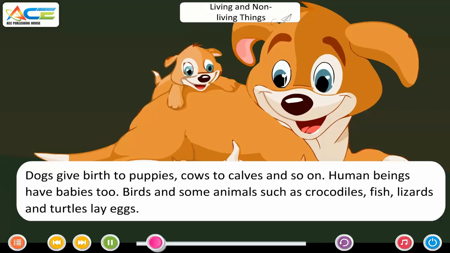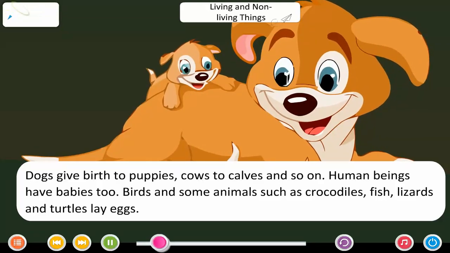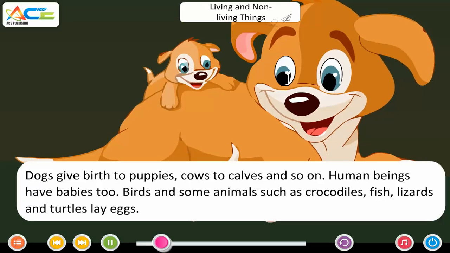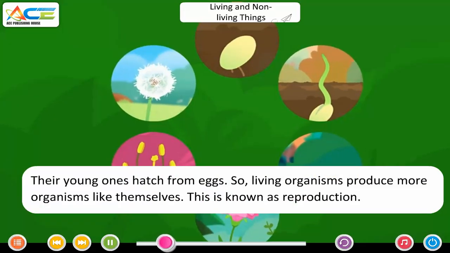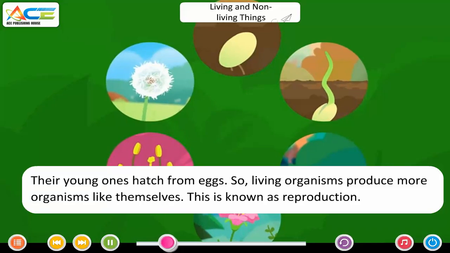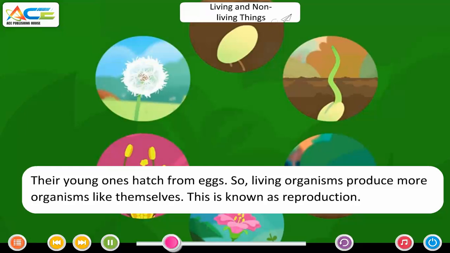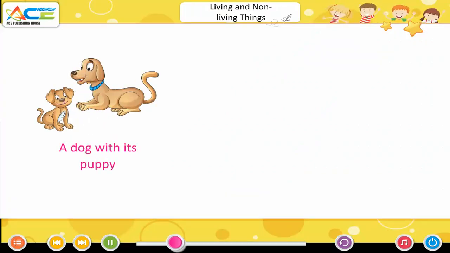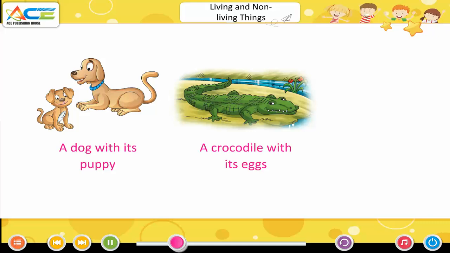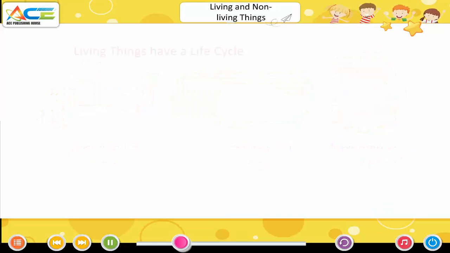Birds and some animals such as crocodiles, fish, lizards and turtles lay eggs. Their young ones hatch from eggs. So living organisms produce more organisms like themselves. This is known as reproduction. A dog with its puppy, a crocodile with its eggs, a woman with her baby.